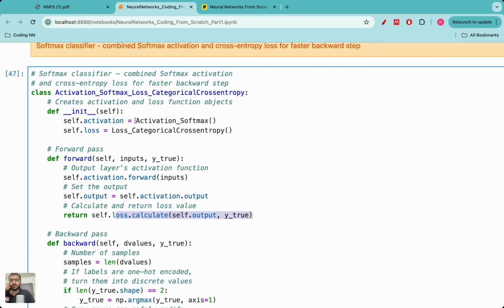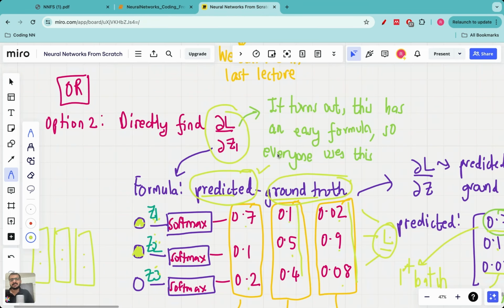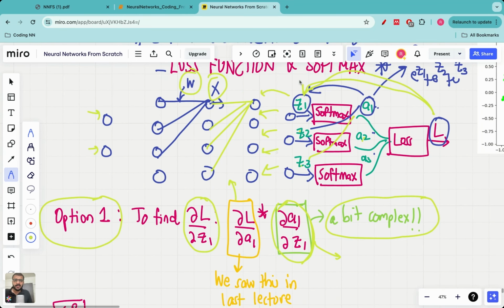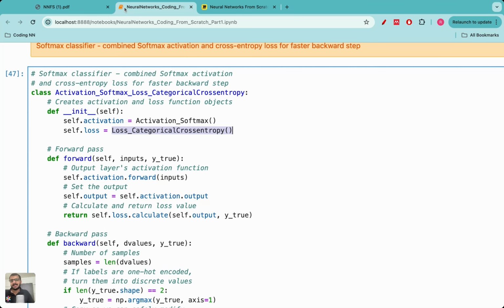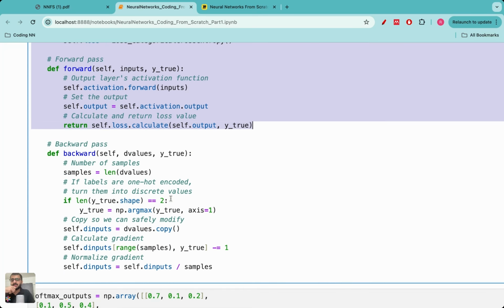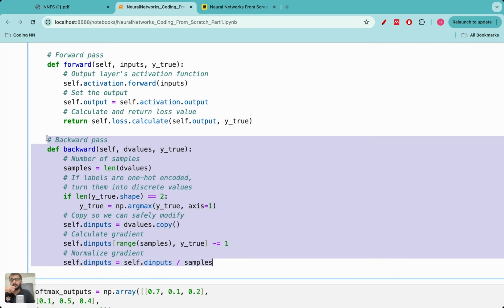How the softmax output is calculated is through the activation softmax, which is the class we have already defined earlier, and the categorical cross entropy loss. What's happening in the forward pass is that we are just looking at this network here. If the input to the softmax is given, we are calculating the output of the softmax, and then we are calculating the categorical cross entropy loss from this output. And that's what is happening in the forward pass. The main purpose of this lecture, however, is to show you this backward pass which I'm going to implement.